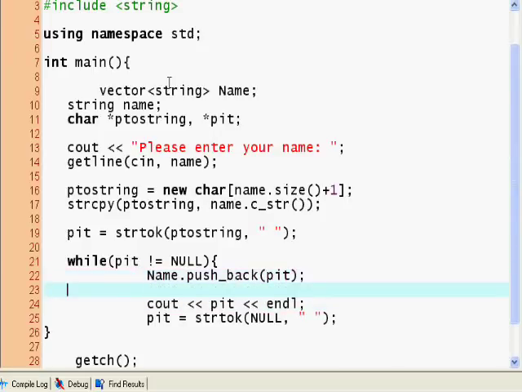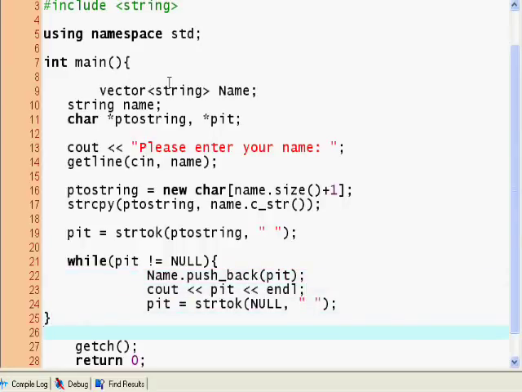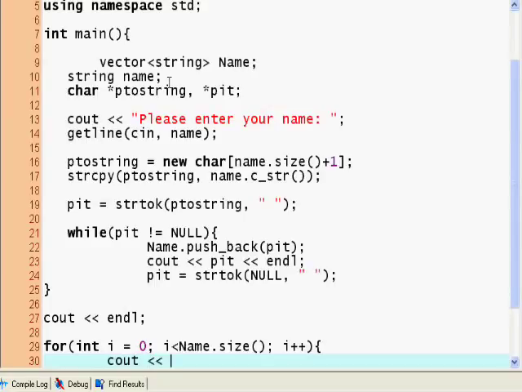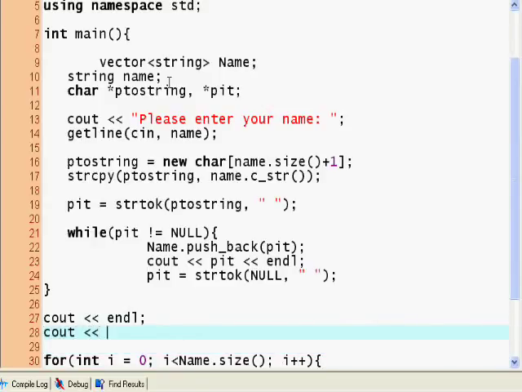and I could run a while loop, cout endl, and I could run a for loop inside here, i equals 0, i is less than name size, i plus plus, and I could just say cout name i, and then put an endl, and then put cout vector name.